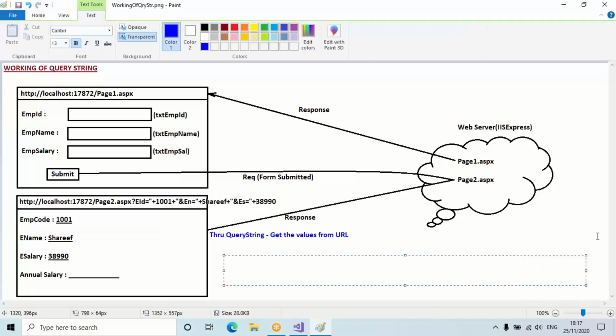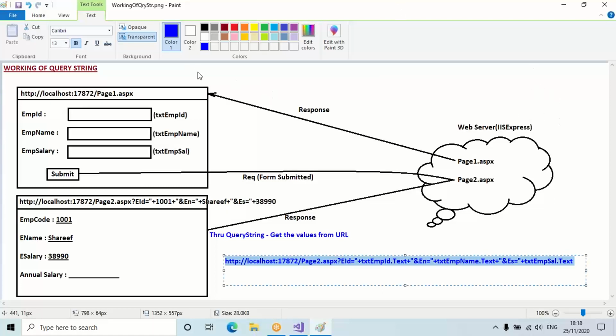Now you write http://localhost:17872/page2.aspx?eid= concatenate txtEmpID.Text concatenate ampersand en equals plus txtEmpName.Text concatenate ampersand es equals plus txtEmpSal.Text. This is what you actually requested.